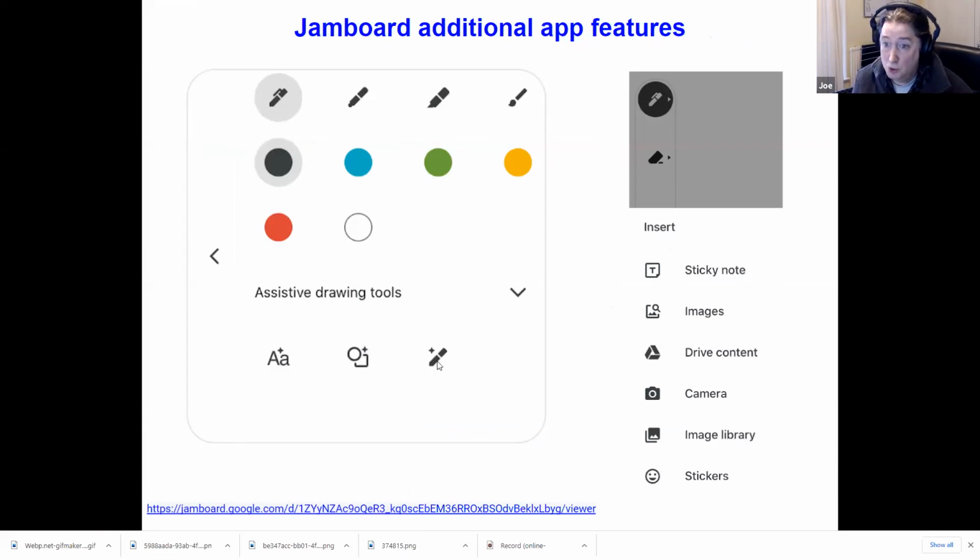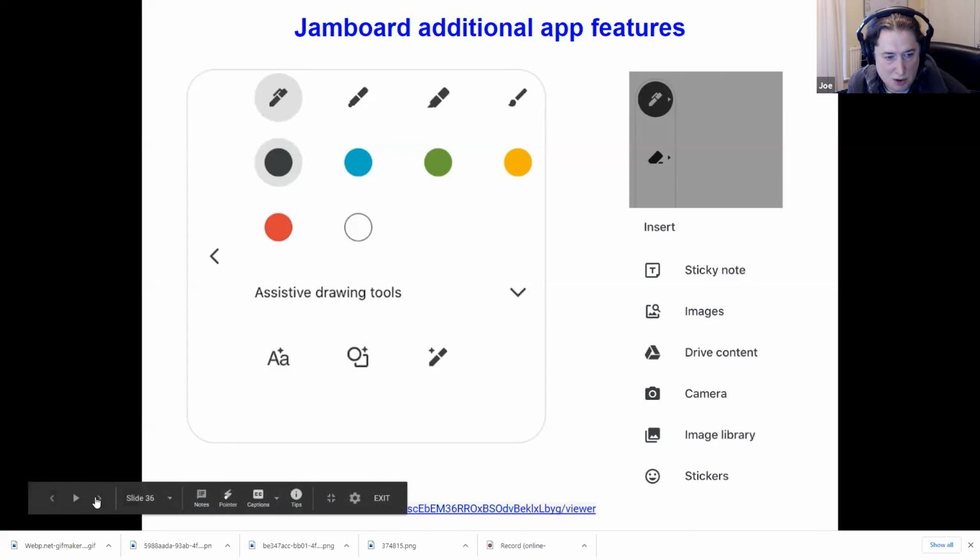This one is using like an auto draw feature, whereby you can draw a picture of a cat and it will then suggest a professional looking piece of clip art, which you can then tap on, and it will then turn that into an actual, nice professional looking piece of clip art of a cat. If you go to autodraw.com, you can see how it works. Autodraw.com, free website for turning hand-drawn pictures into clip art.